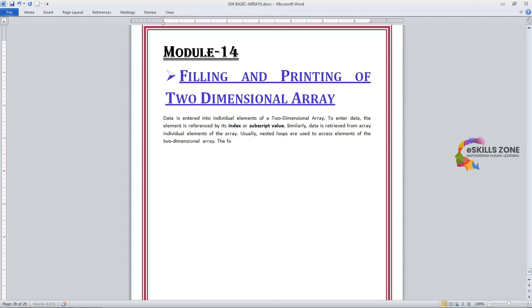The following example inputs data into a two-dimensional array and then prints out the sum of the arrays on the computer screen in tabular form.